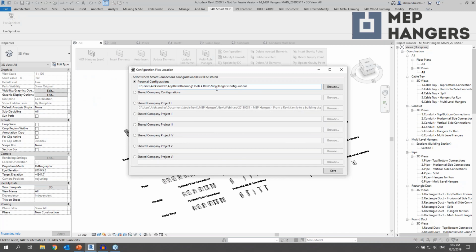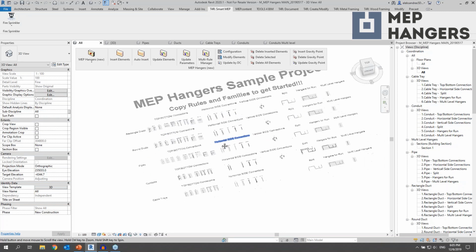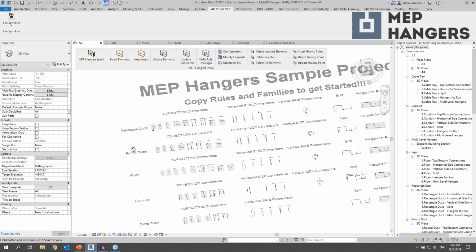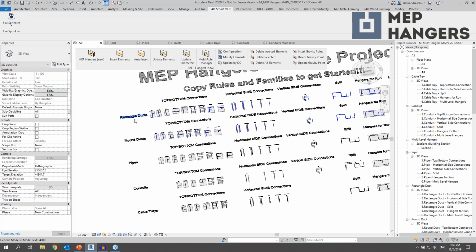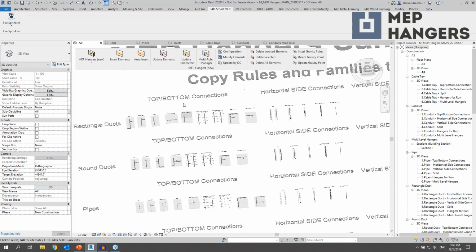That's where our tool will save all the rules with which hangers are distributed. And like I mentioned before, from this project, you can copy hangers, different hangers or rules. We divide it into different categories: rectangular ducts, round ducts, pipes, conduits, cable trays, and different situations which you might encounter in your project.